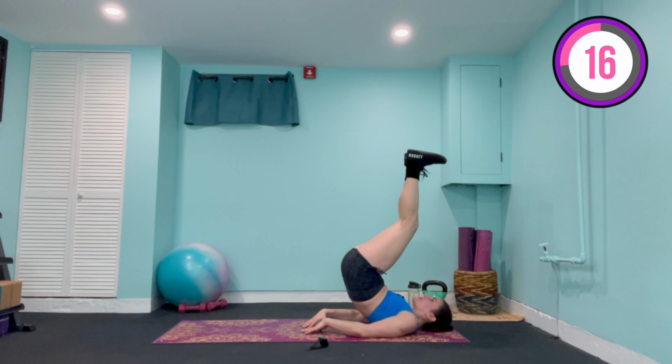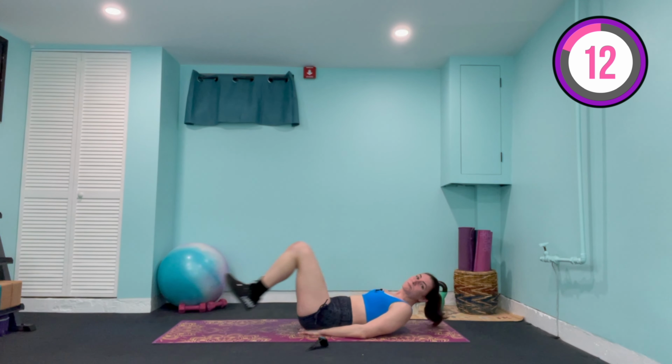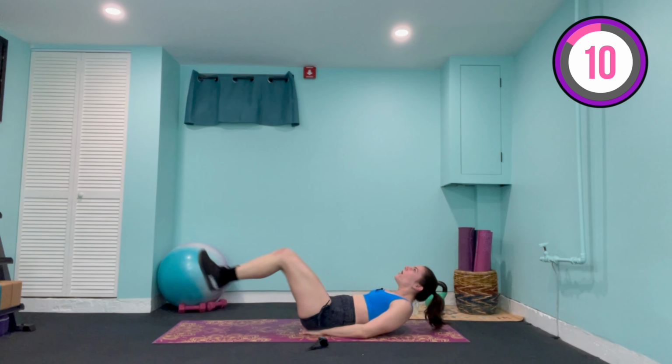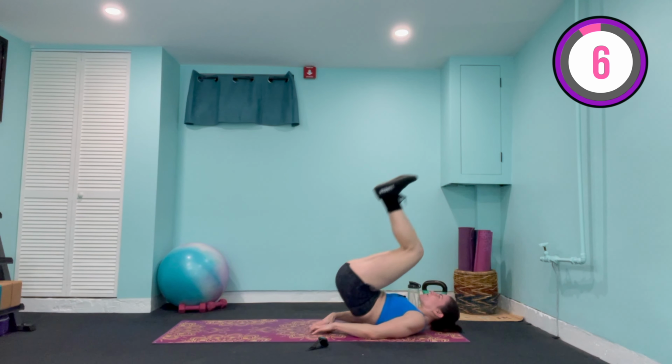Extend and lift. Just a few more, you've got 30 more seconds. Squeeze those abs, belly button in towards the spine. Oh yeah, feel it. Breathe out as you lift up. There you go, for five.